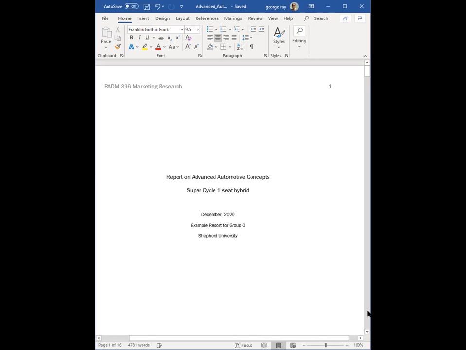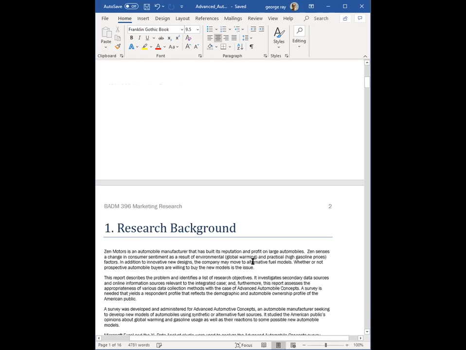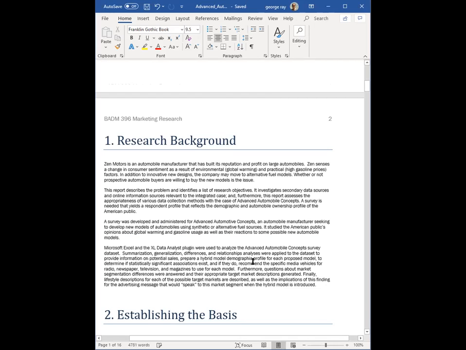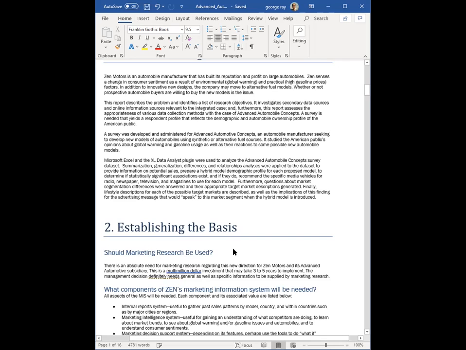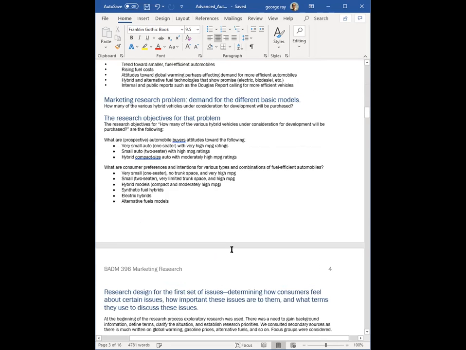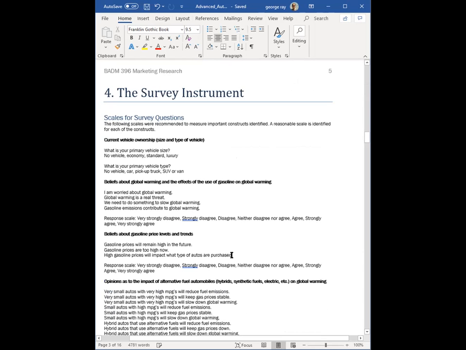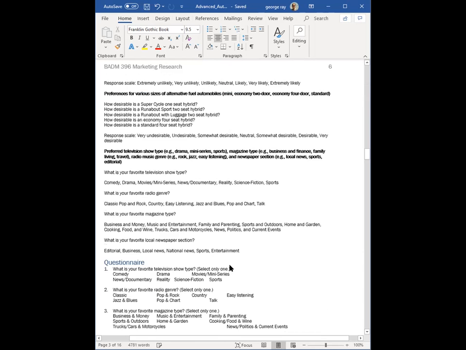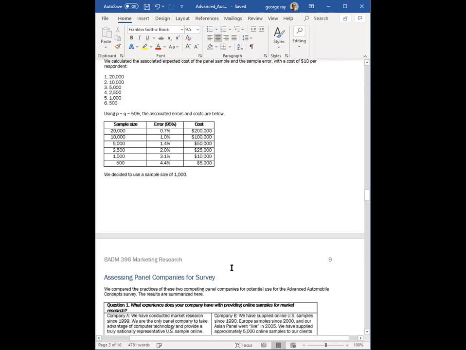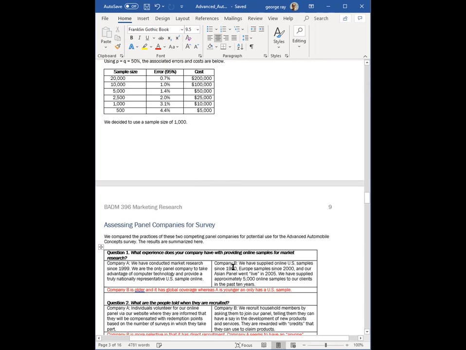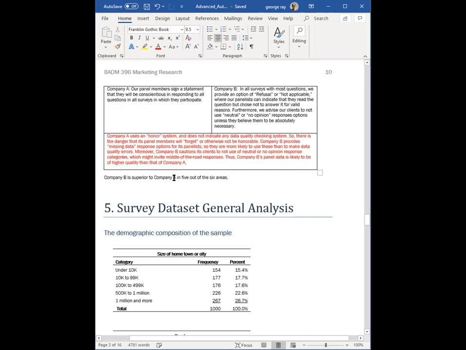So we have the research background, establishing the basis, the process, this chapter 3 stuff, and then chapter 4, the survey instrument, and so on. So we've gone through the various chapters answering these sections, and these will be the same for all of us.